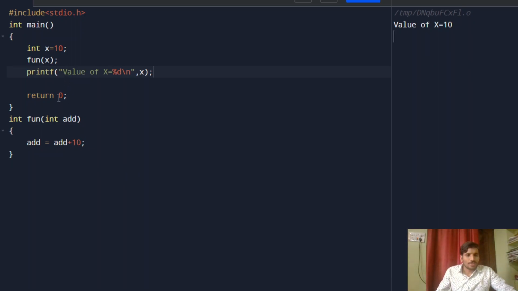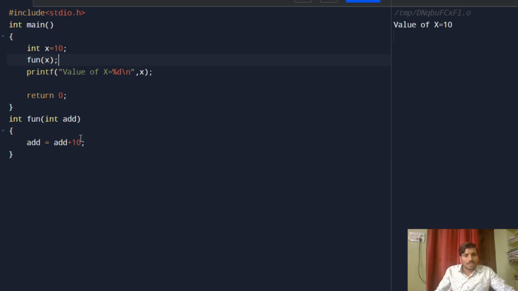Why is this 10 not added to the original variable x? Because when we pass arguments as call by value, a copy of this variable is created in the memory, and whatever modification is done to that variable is restricted to that function definition only, and its modified value is not returned back to the calling function.